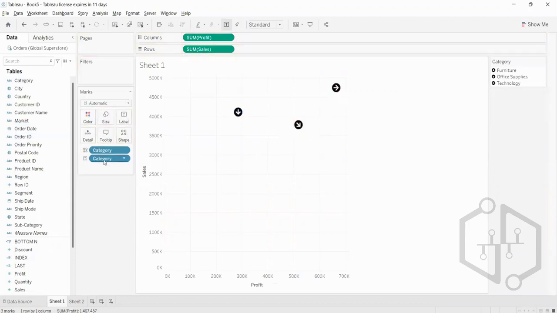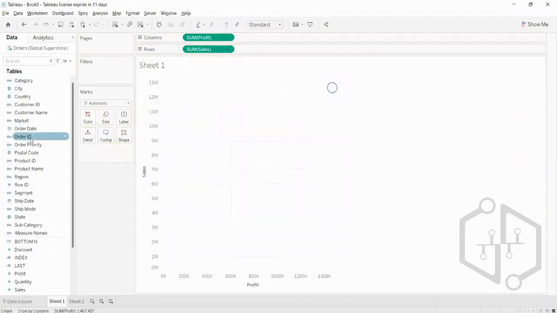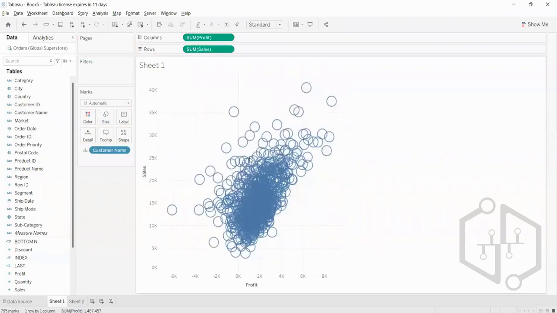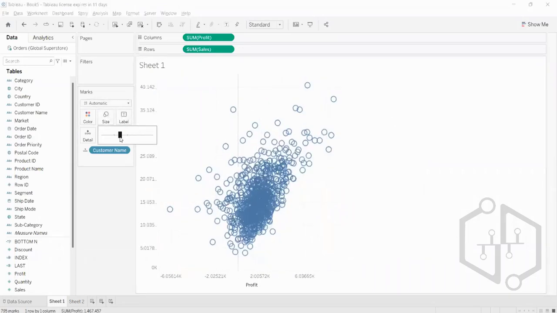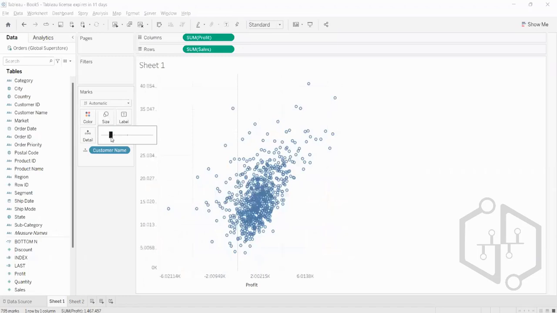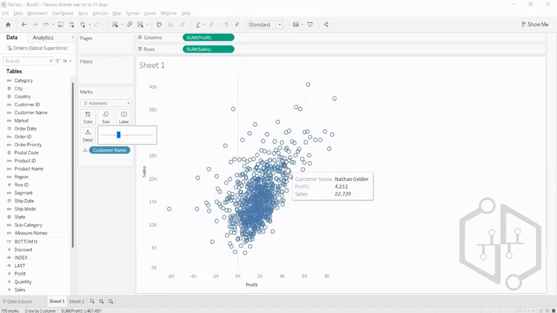Now, that is not much data. So let's look at something else which gives me a lot of data. Let me pull in, say, customers, and let me pull it in over here. So now I see that all these customers are plotted by the profits.